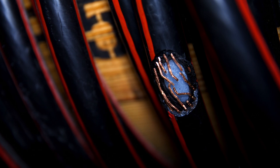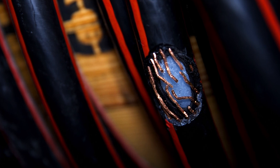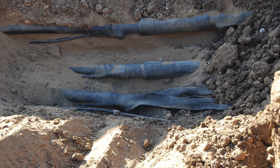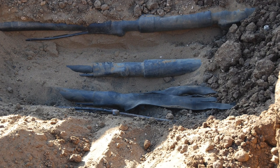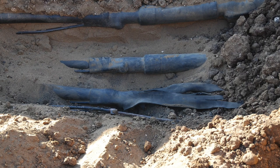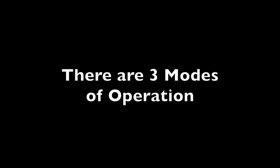When thumper fault transient methods don't work — such as on resistive faults, dead shorts (also known as bolted faults), or on aged tape-shielded cables — bridge methods allow the operator to locate the exact position of the fault. In addition, when cable owners want to limit the potentially damaging amounts of energy injected into a cable fault using typical thumpers, the low-energy bridge is an excellent solution to locate the position of the fault.